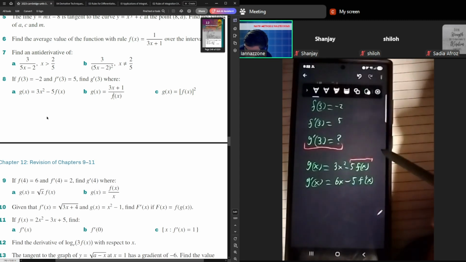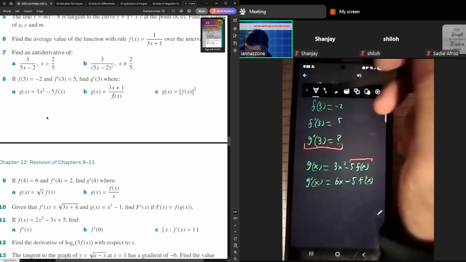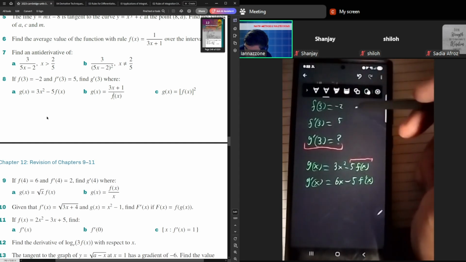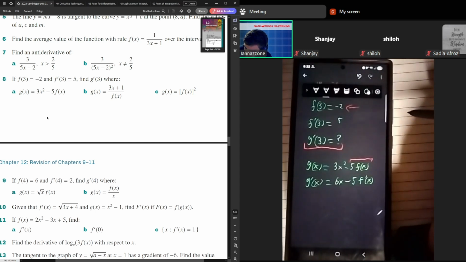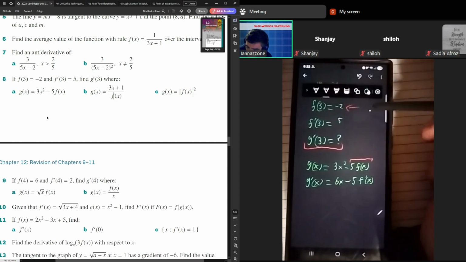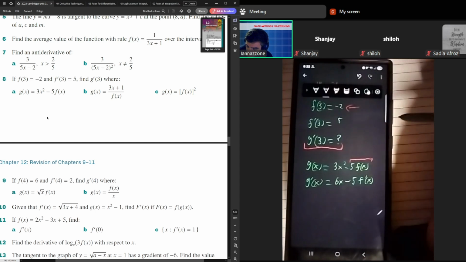We want g dash of 3. Yeah, these values will absolutely be important. This one, oddly enough, didn't seem to matter. But I guess it is a three-part question, so maybe it matters in the other ones. Yeah, there's chain rule in the others, so this was where that would matter. This was a bit of a red herring for part A. But yeah, absolutely right. These values will be important. How do we use them?